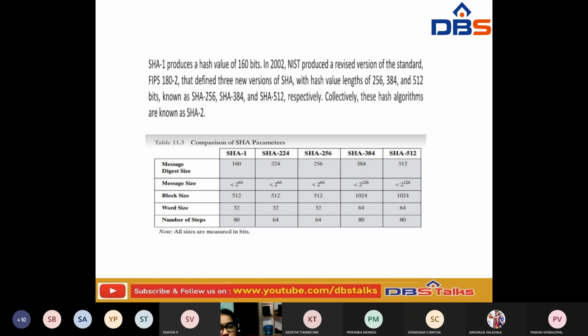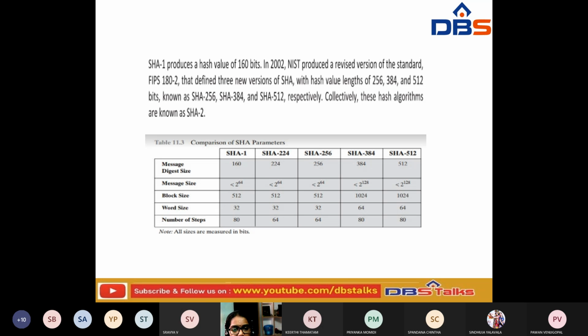Here in SHA-224, the message digest size has increased compared with SHA-1, and in SHA-256 it has increased again. In SHA-384 and SHA-512 the message digest size has increased further.